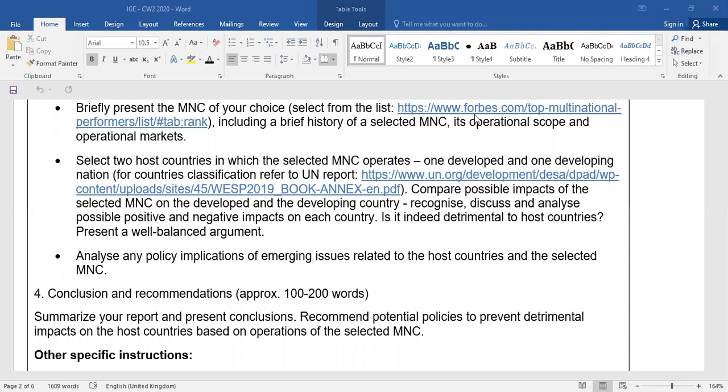Understand that first and last impressions are everything. When the reader reviews your executive summary, it must be flawless, so you already evoke a positive response in the minds of the reader. So now that we understand what the executive summary is, I will remove this document and let's go back to Marielle's work.